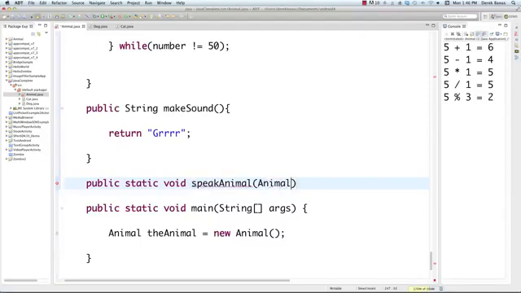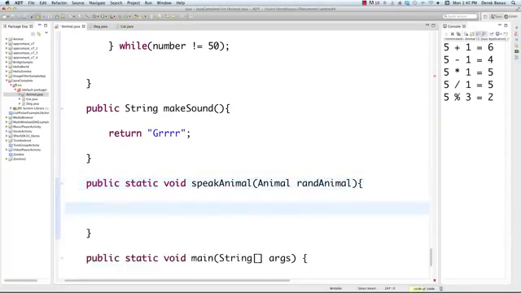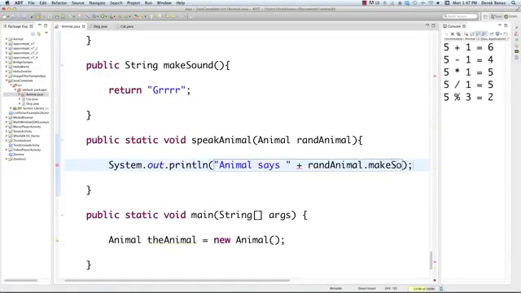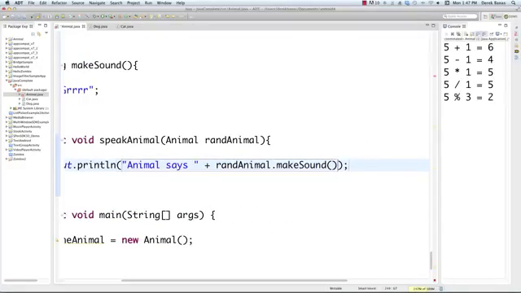This guy is going to accept any animal type, even if it's a dog or a cat, which we're going to create here in a second. And even if this method make sound and dog and animal are changed, it's going to automatically print out the right animal sound. That's part of polymorphism. So we'll just say animal says, and the animal that was passed inside of here make sound, and it will execute the right method. I'm going to show you that here in a second. Actually, let's just do it.